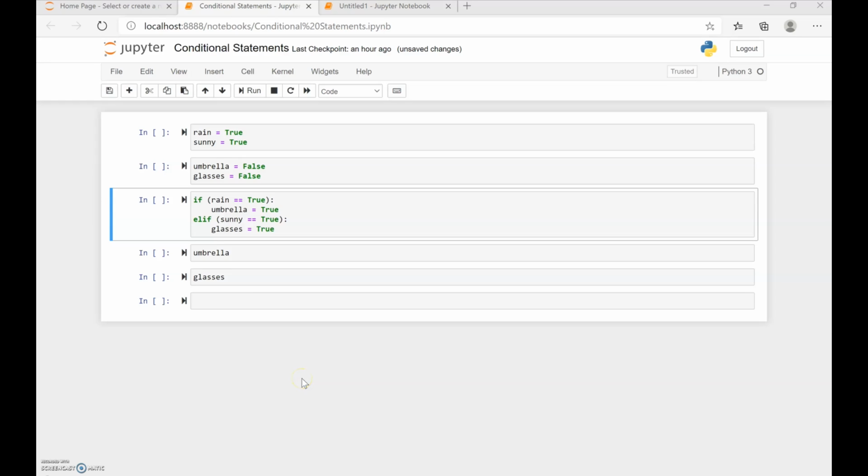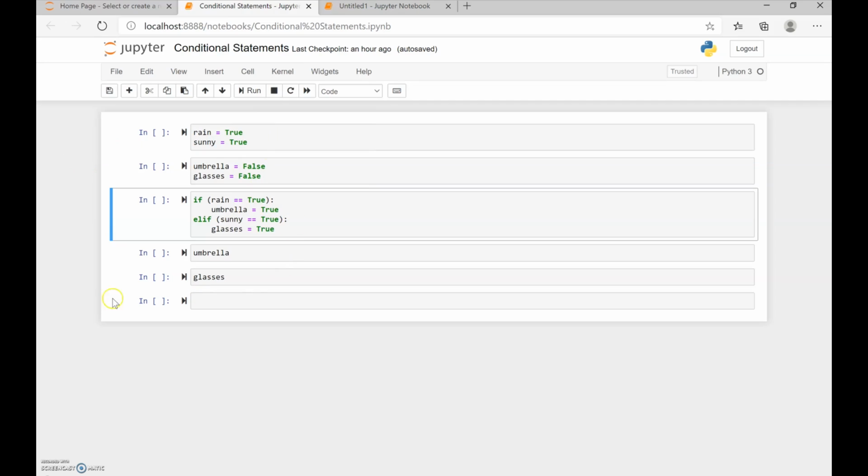Let's code for that. Now clearly our code is flawed. It is not covering all of the possible weather conditions. So we have to work a little more on it. So this is where the and the or statement come in. Just a little tip here: if you want to clear all the code that you run, you can click kernel and restart and run all, or restart and clear output, which is what I did. I cleared all the output.